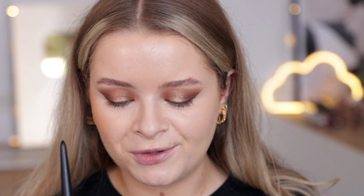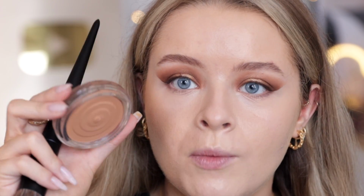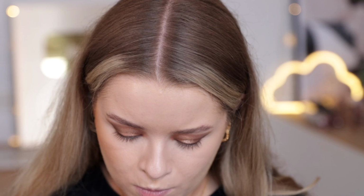And then let's test this Bronze Whip thing as well. I'm not sure if it will even still be there anymore because like I said, it was on sale, but we will give the Bronze Whip a go. Oh my god, it looks like the Chanel one. It smells like coconuts. Sorry, Chanel, is that you?